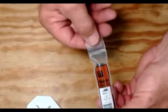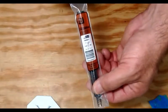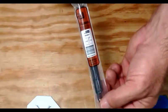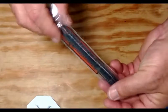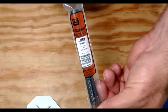And that is actually a Plastruct product. It's just one per package. You can see that. Okay.